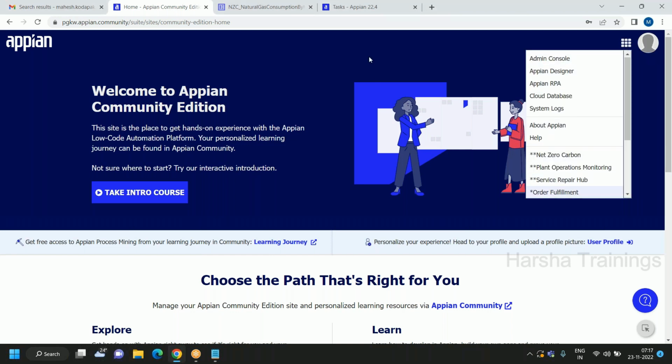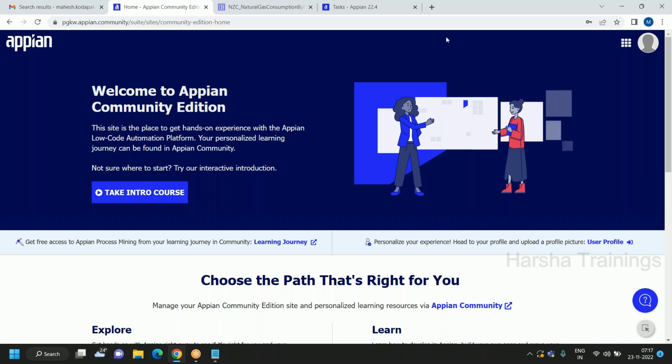This complete trial version has complete details as well. You don't have any fewer features compared to the real-time environment. It's like a copy of the real-time environment. First of all, those who attended the earlier classes know about Tempo. Tempo is the main dashboard kind of thing in Appian.